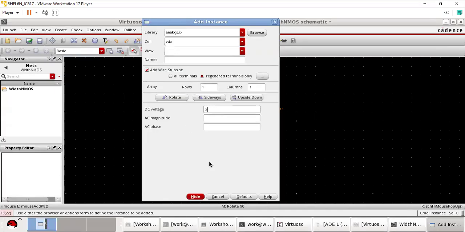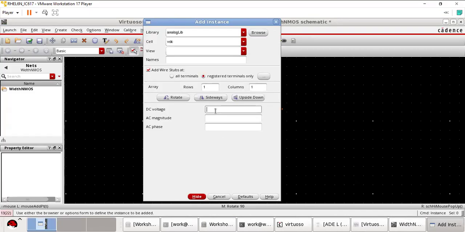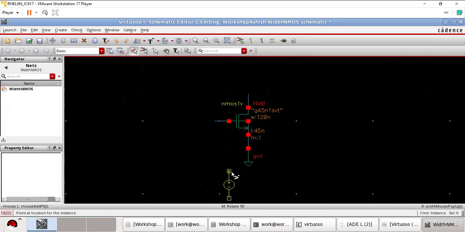Let us take the value of VDC X. View the symbol type. How do we create the symbol?